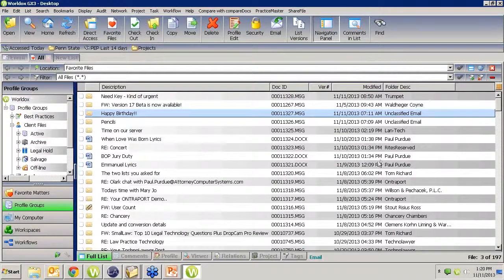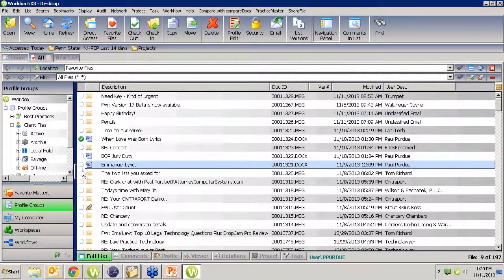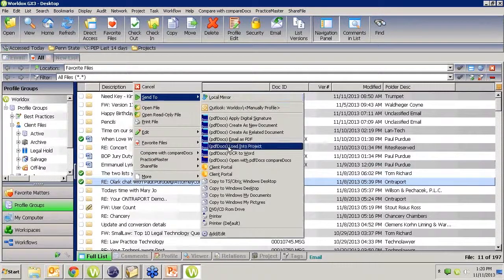With Worldox and its integration directly with Legal Anywhere, I can highlight a document, or I can flag several different documents, and I can choose Send to and Client Portal, and pretty much instantly be able to get this uploaded to the other site so that any document can be put out in the cloud for anybody that's got the access to that matter to see literally within a matter of seconds. Of course, granted that we don't get an error trying to do that. But other than that, that is Legal Anywhere.